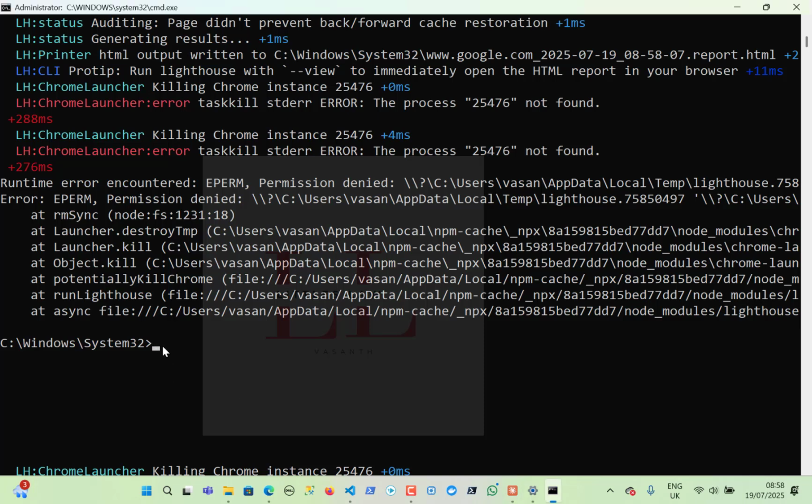And now the next step is I'm going to test the application and view the report in the browser. Here's the command for that.